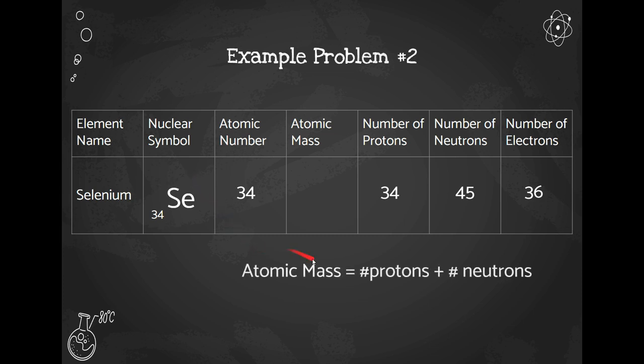Let's find mass first. We know mass is equal to the number of protons plus the number of neutrons. In this example, it's a little more simple. We have 34 protons and 45 neutrons. And when we add them together, we'll see the atomic mass is 79. And we can put that both here in our table and here on our nuclear symbol. Now it looks like we're almost done. All we need is that charge on the nuclear symbol.